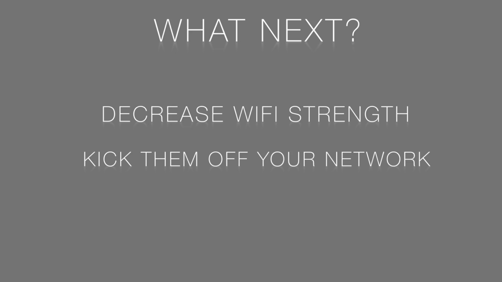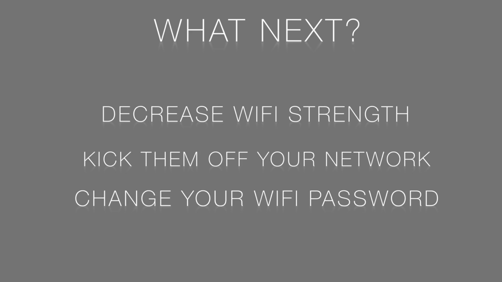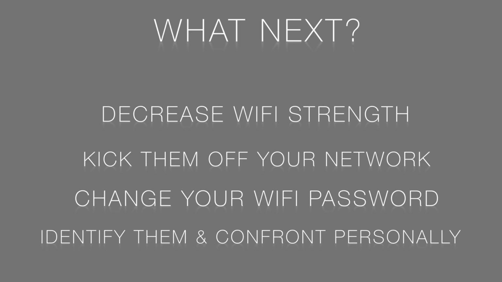One way to do that is by replicating their IP address. I have a separate video on that. If you want to check that out, click on the YouTube card or see the link in the description. Another easy workaround would be changing the Wi-Fi password, or you can also find the culprit using the Network Analyzer app and then confront them personally.